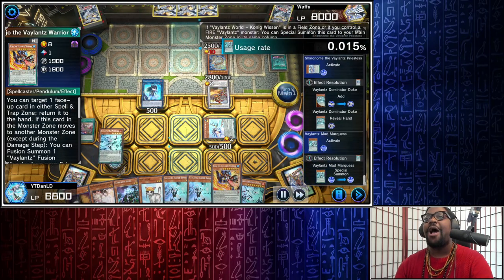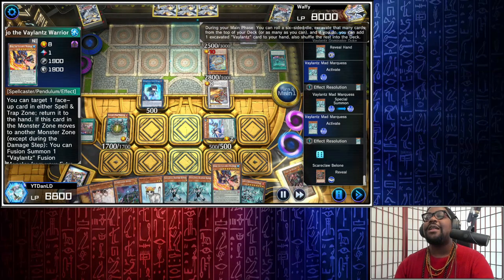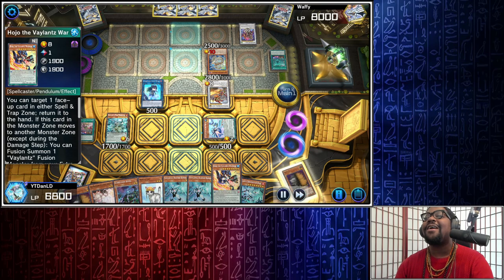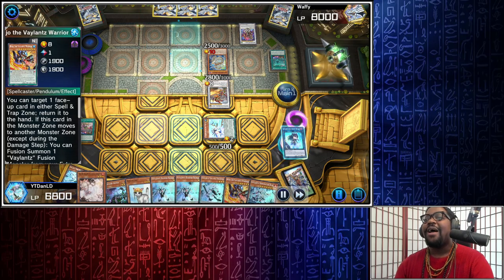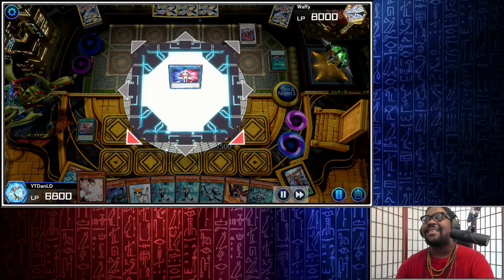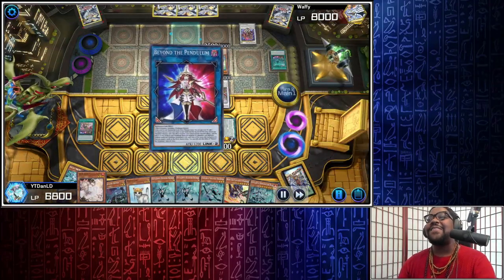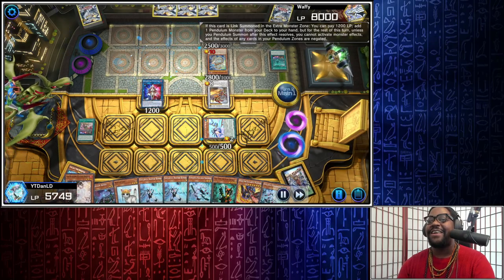But now it's our turn. So we're going to summon, activate, roll the dice. Lux on our side. Six cards on the top of the deck. We look through six cards, we find a Vaylantz name, add it to our hand. All right, now we're gonna bring out Beyond the Pendulum. This is disgusting. All of this off two cards. It's crazy.